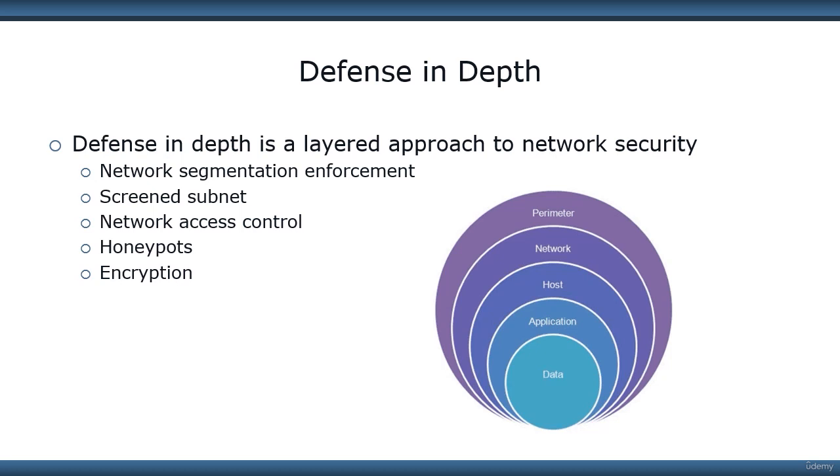And then encryption can be done at the application or data layer, and that is, as we just described, making sure that data is unreadable except to authorized users. So again, I find the sub bullet points a little bit odd here because they're just giving specific examples of things. It's not really talking about defense in depth. So I threw the graphic up as well. Defense in depth, a layered approach to network security, and something we should all adhere to.